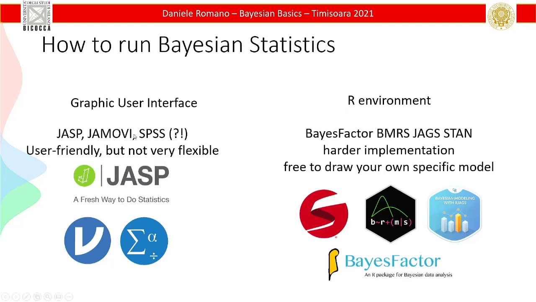I would suggest JASP, which is what you have on your laptop now. It's designed for disseminating the use of Bayesian statistics, although you can also do frequentist analysis with it. There's now a module also in SPSS. And there is also Jamovi, but the one in Jamovi is just a co-translation from the JASP team — basically the same formula. So I think JASP is better. The difference is it's easy to run and use, but a little less flexible, and flexibility is a big plus for Bayesian statistics. For simple things, I strongly suggest going with JASP.